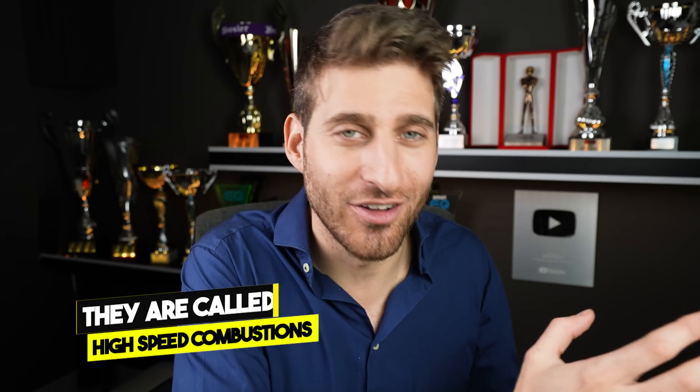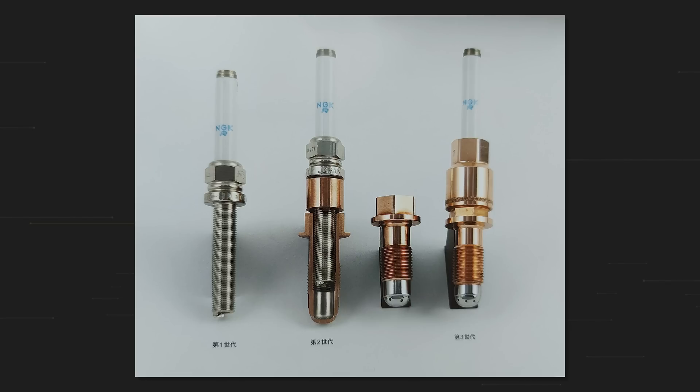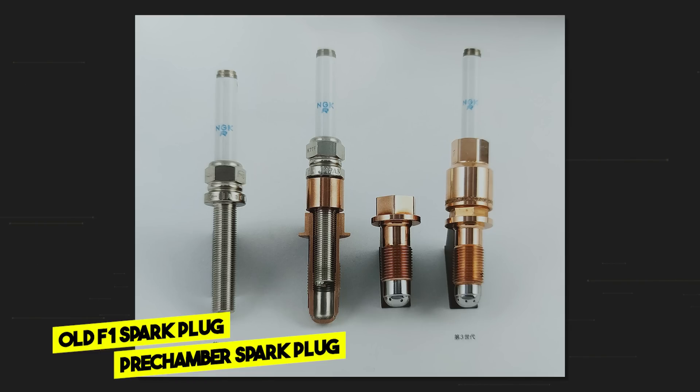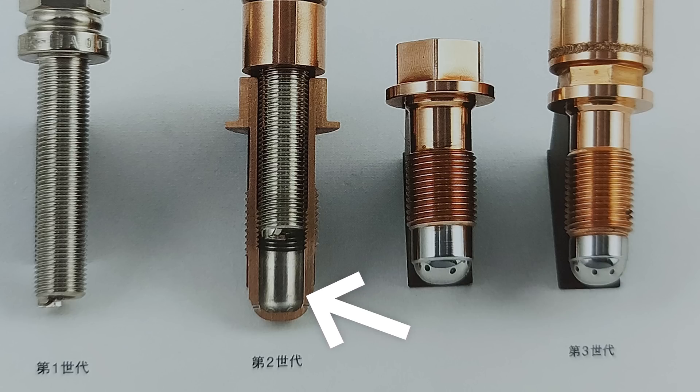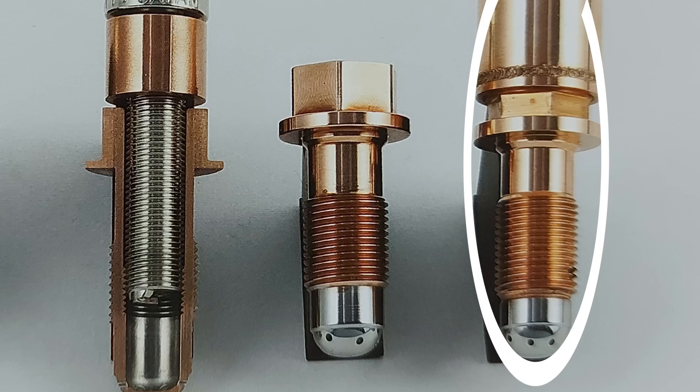By doing this, Honda calls it high-speed combustion — a very fast, efficient, and powerful combustion. The images from the Japanese magazine show Formula One spark plugs: the first is an old Formula One spark plug with no pre-chamber, just a spark plug. The second is a modern Formula One spark plug with the pre-chamber, cut in half so you can see inside — notice how tiny the space inside the pre-chamber is and the holes on the bottom. The third image shows the cap with holes that screws around the spark plug, and the fourth shows the complete spark plug with the cap. This explains why the Formula One engine has a different combustion than other engines and how you get 820 horsepower from a 1600cc engine.